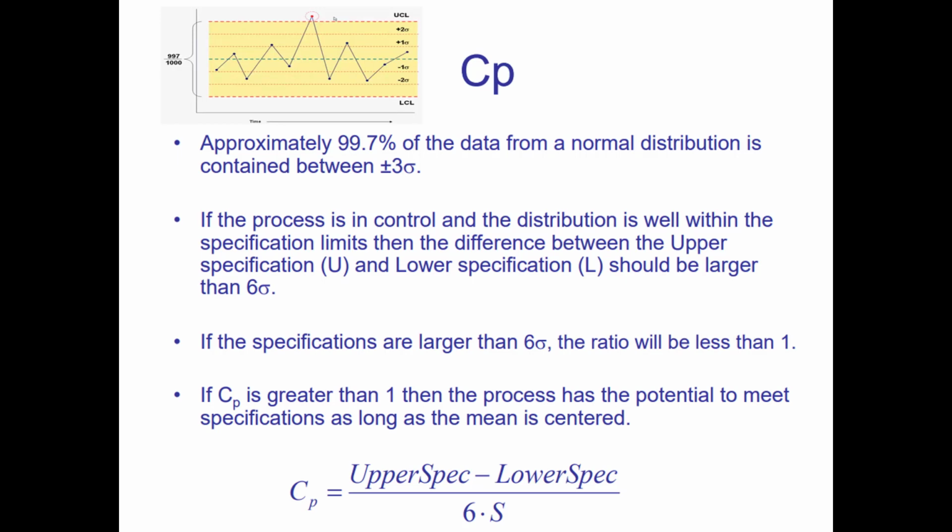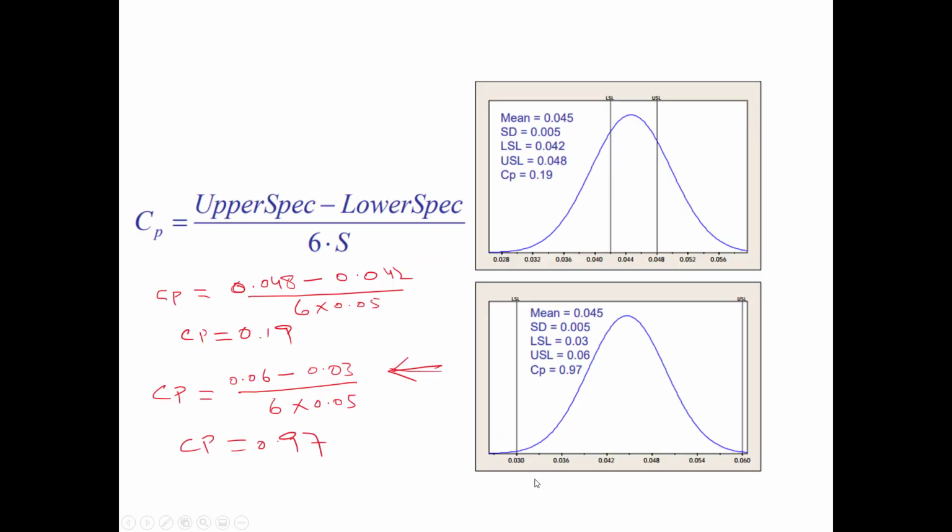If the value of Cp is 1, or greater than 1, then we will say the process is capable. If the Cp value is approaching 2, then we will say that the process has the potential to meet 6 standard deviation. If it is near 1 or near 1.5, let's suppose, we can also say that the process is capable and it meets the 4 sigma and 5 sigma specification level.